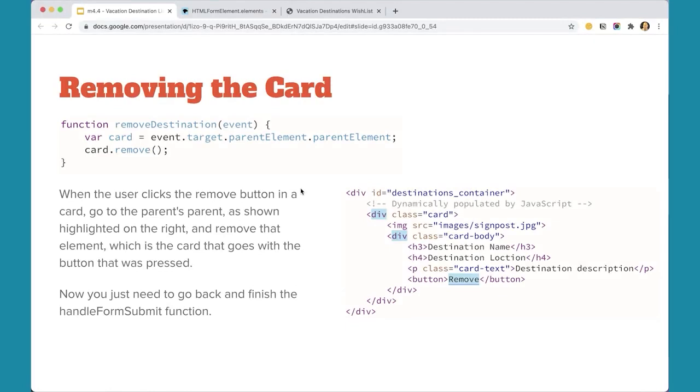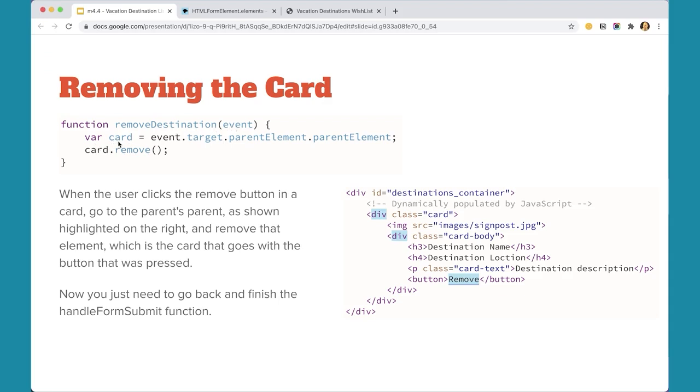The next step in this process is to actually write the function that removes the card. And that's what this is going to look like here. We're going to make a function called remove destination. We're going to pass in the event object, so that when you click on that button, the remove button, that event gets passed through, the event object gets passed through.